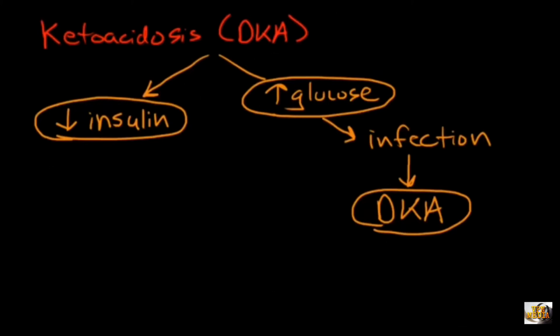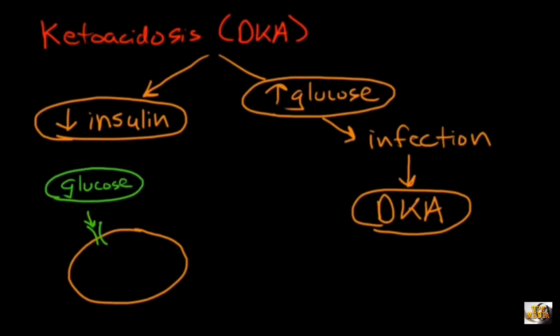So what happens is, without insulin, our glucose transporters can't let glucose in. So we have plenty of glucose in the bloodstream, but it can't get into the cells, right? So if it can't get into the cells, two things happen. One thing is the glucose outside of the cell becomes very, very high, so we have elevated BGs. And then the other thing is there's no glucose in the cells, so the cells have to shift to other substrates for energy production. In particular, they have to shift to using proteins and lipids.